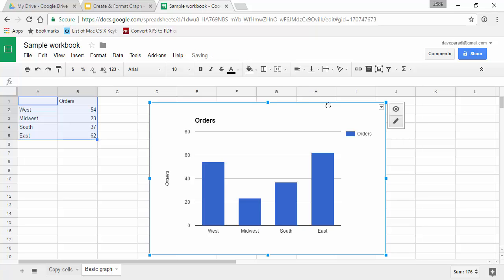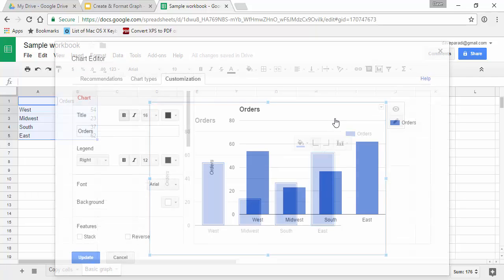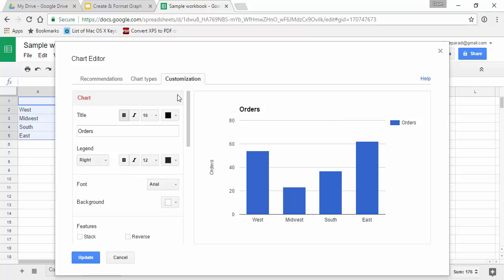Now it's very large. The reason for that will become apparent in just a moment, but we do want it to be large. We can now format or edit this graph. There are a number of different things you can do. You can select certain items within the graph and then apply certain formatting, or if you want to apply all the formatting at once, you can click on this little arrow in the top right corner and select Advanced Edit. The Advanced Edit tool allows us to choose all the different options for the chart, and you see the live preview here on the right hand side.